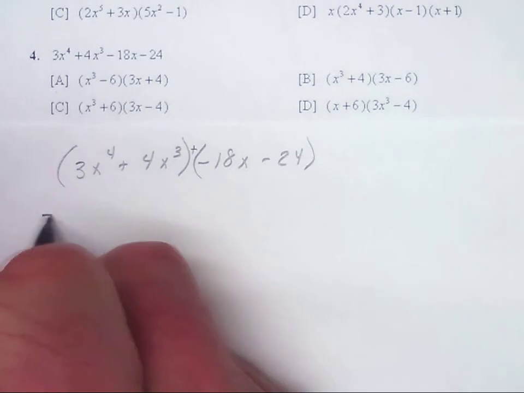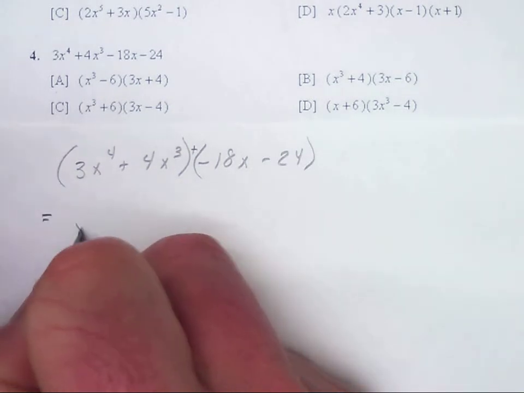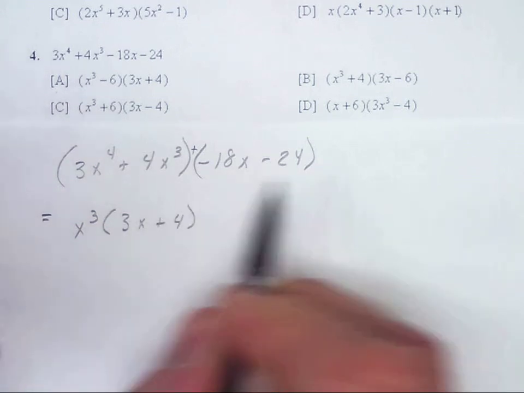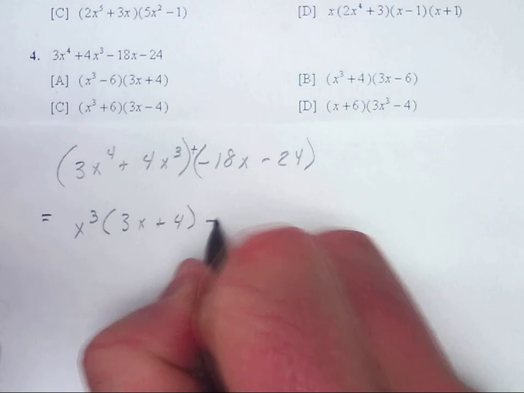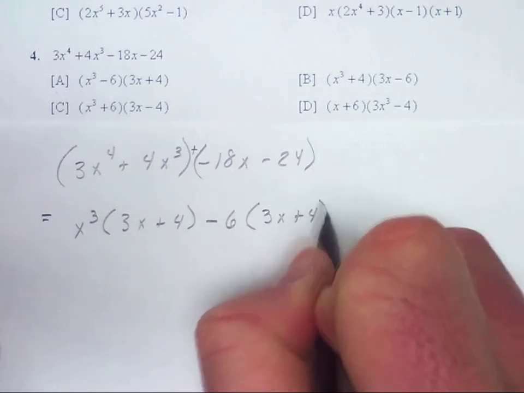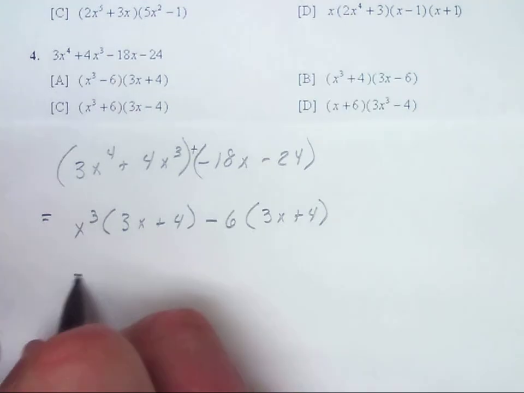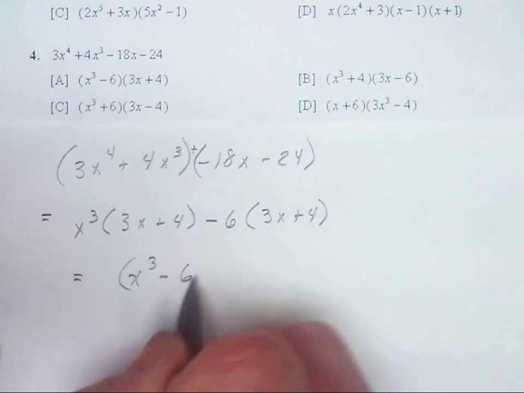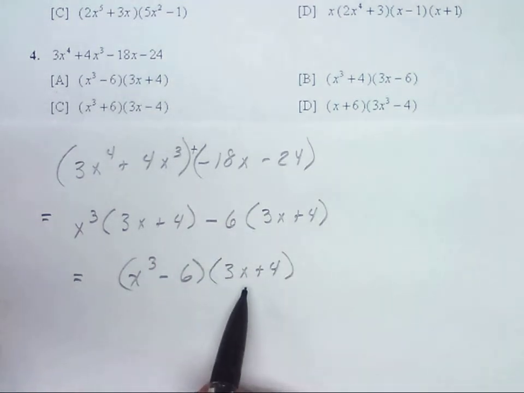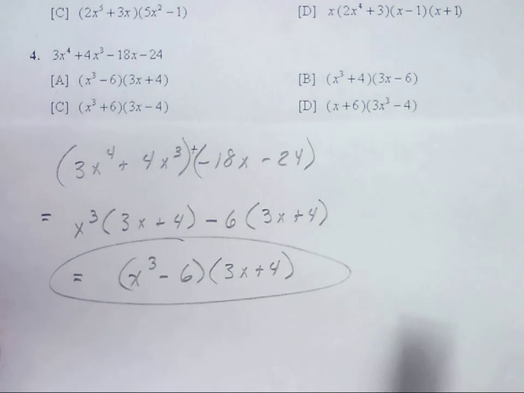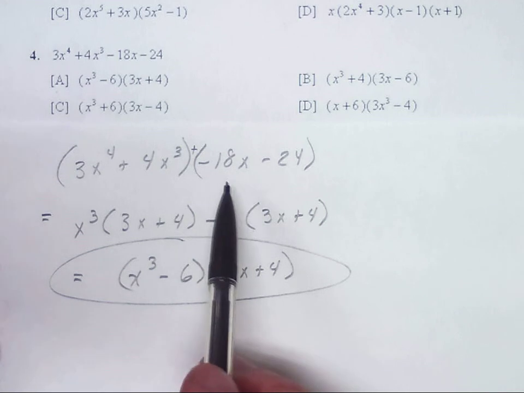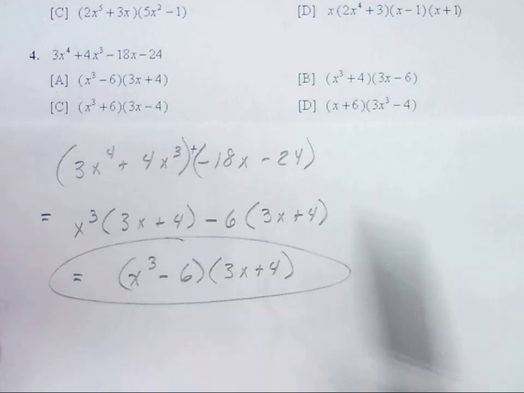So that little plus sign still shows that this expression is equivalent to what we originally were given. Now the greatest common factor of the first group is x cubed, leaving me 3x plus 4. And the greatest common factor of the second group, actually I'm going to factor out a negative 6, which is going to leave me 3x plus 4. And now by the distributive property, I can say that this expression factors to x cubed minus 6 times 3x plus 4. So that one's interesting because of this third term being negative when we do the grouping. And so make sure you leave the negative inside the parentheses and put the plus sign in between the groups.